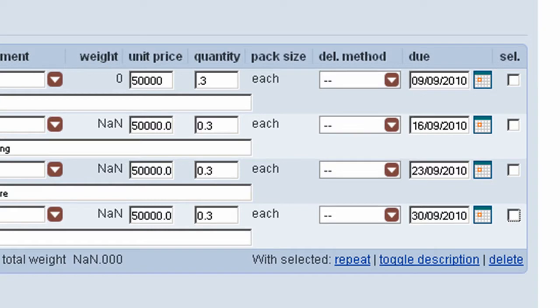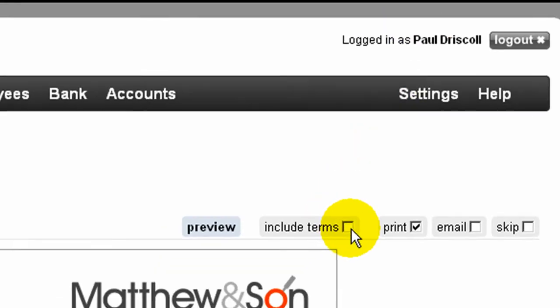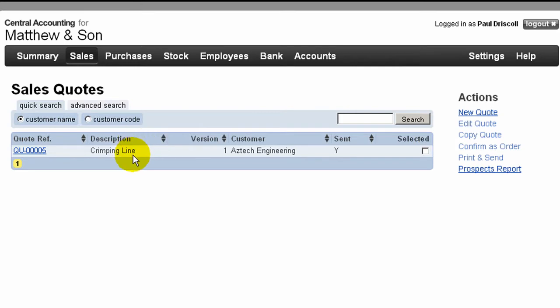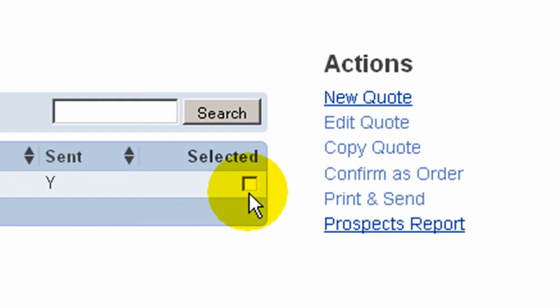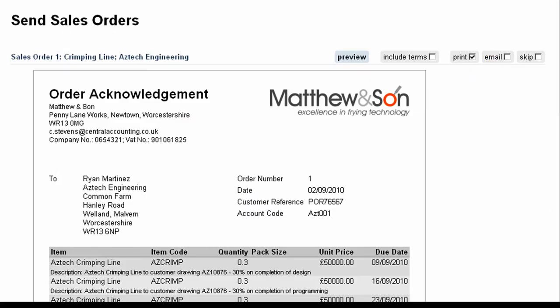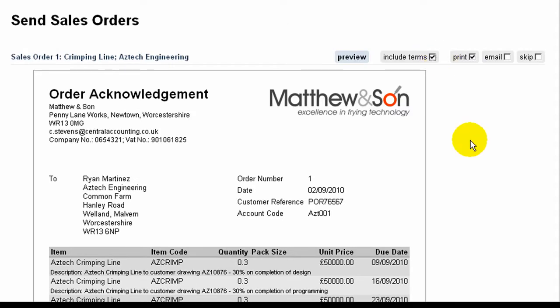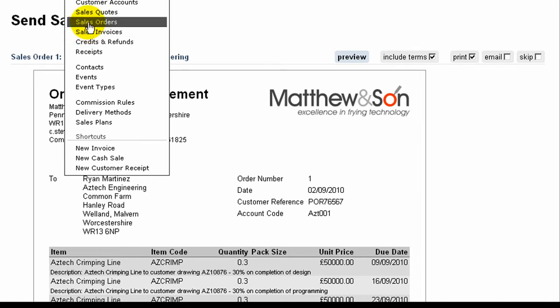And I can now confirm the general terms including the price, terms of payment, anticipated completion dates, and when I save and send that, I can include our general terms of trade. So that quotation now sits on our list of quotations. When we receive the purchase order from the customer, we can actually convert that quotation into an order, and again confirm that to the customer, complete with our terms of trade. That in turn sits on the sales order listing screen.